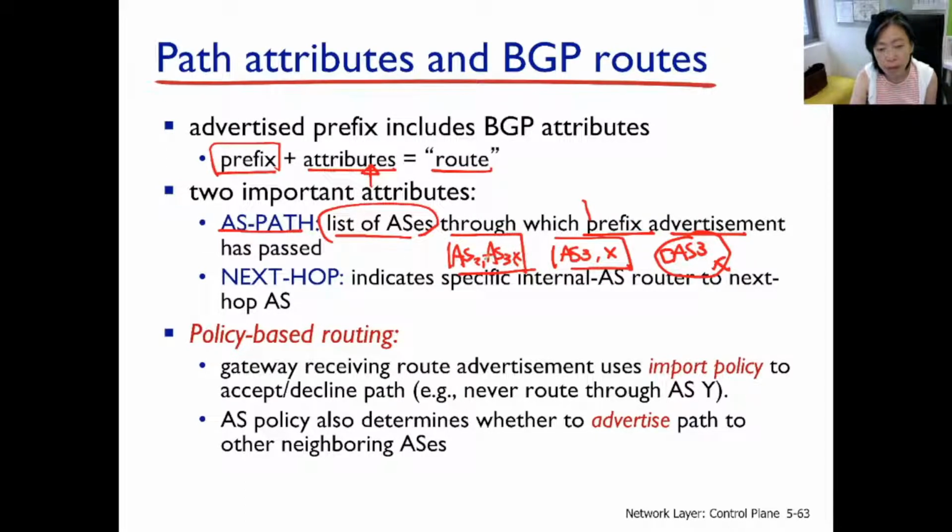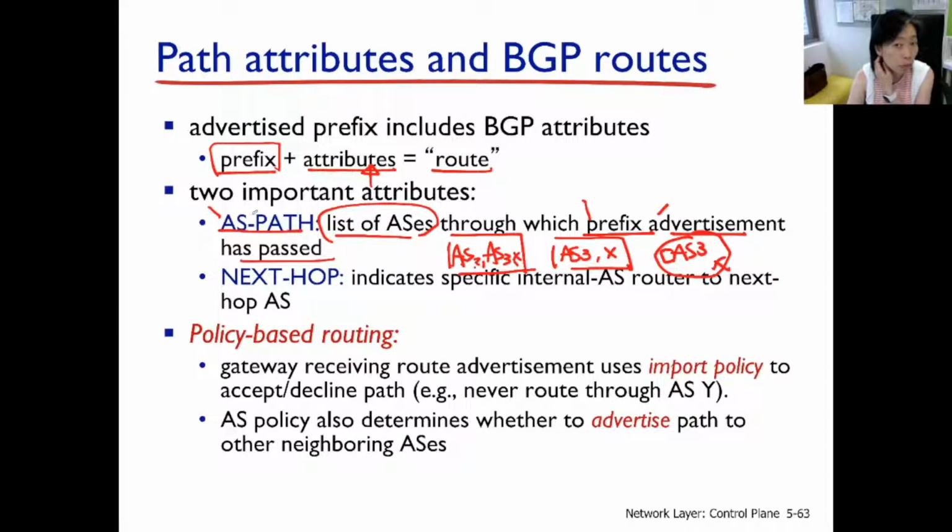So now AS2's neighboring AS receiving such an advertisement will discover a path to go from AS2, AS3 to destination X. So the list of ASs that the prefix advertisement has traversed is the AS path.